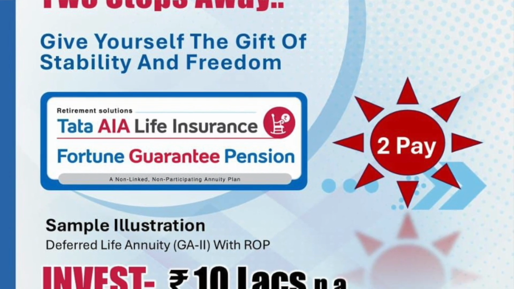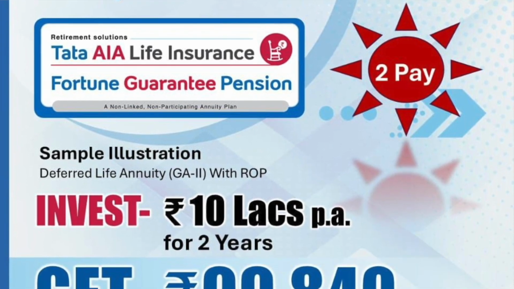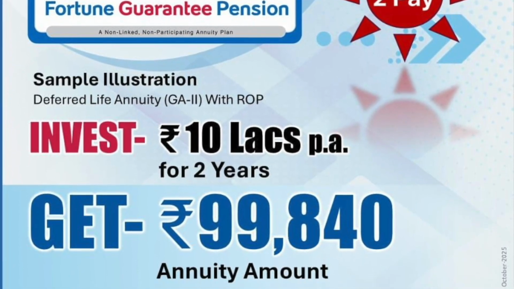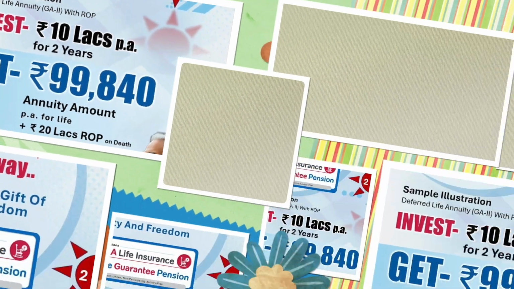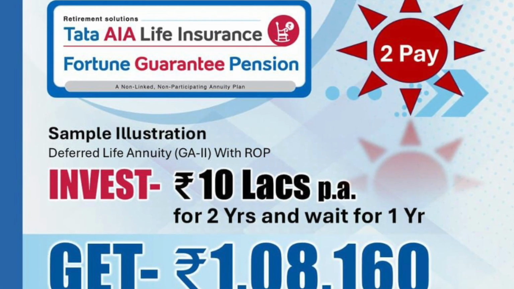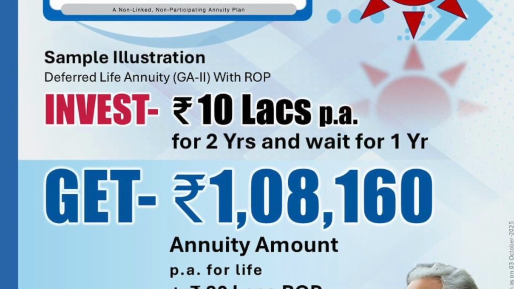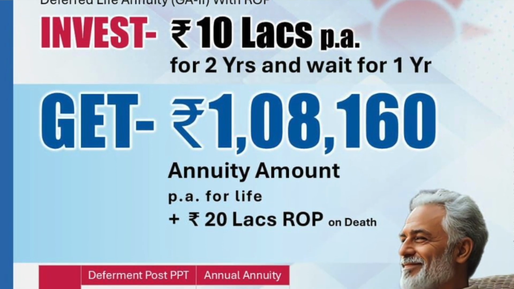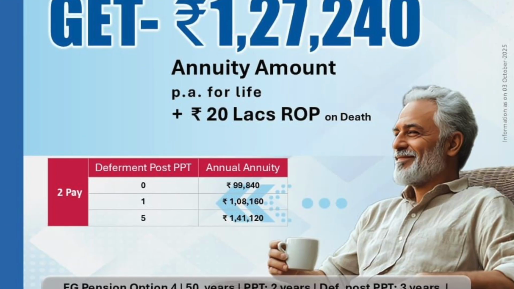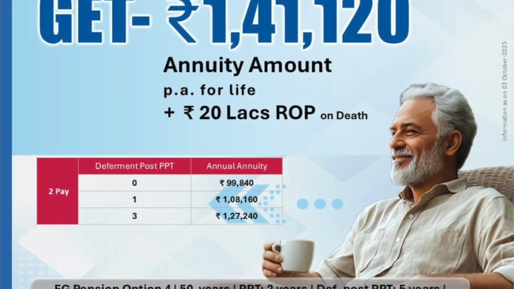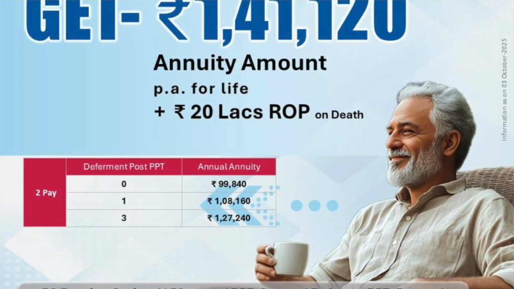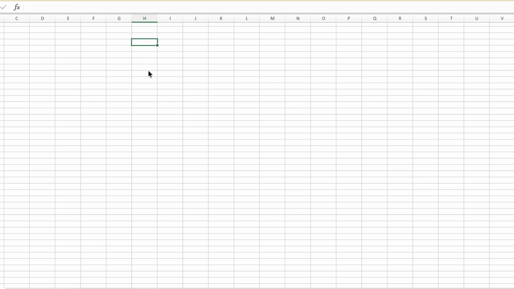I have 4 variants of this product and we are going to evaluate all the 4 variants. Alright friends, so let's roll our sleeves and look at this Excel sheet together. You can see exactly how to calculate annuity returns for yourself. So let's create 4 columns. Let's name the first column as 2 year dash 0 year: 2 years premium payment term and 0 waiting period.